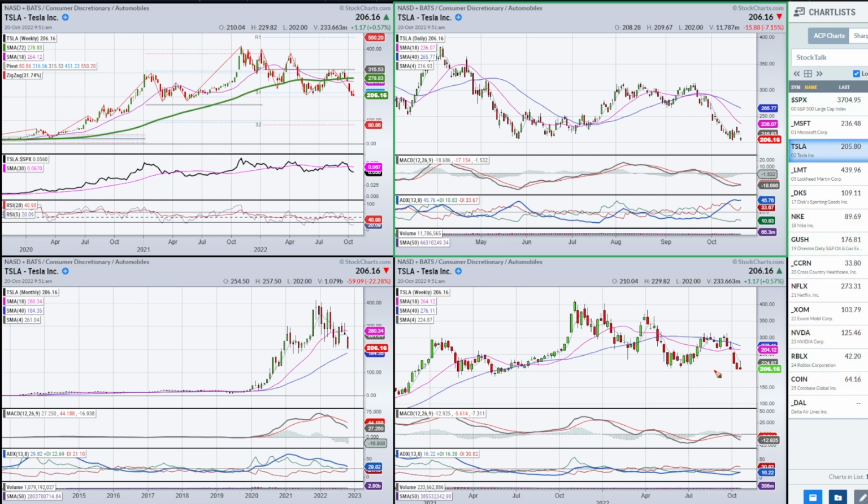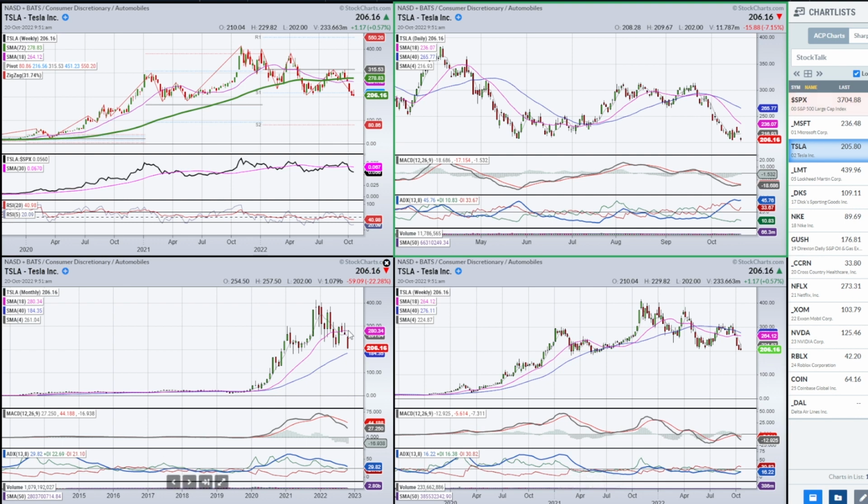So maybe it could be pivotal, but let's just go back to what we were talking about. We have a flat moving average here. We don't have a rising one. This is a neutral monthly chart, and we basically have a neutral weekly because the 18 is flat on this time frame, right? We clearly have a bearish trend on the daily with strong momentum characteristics. So it would be tough to want to just jump in based on what I'm seeing on the short-term trend. But we're in an area on the weekly where maybe we're getting a little oversold. We just don't have any confirmation to do anything on the long side here. So just continue to stay defensive and not be looking to be aggressive as a buyer in this stock.